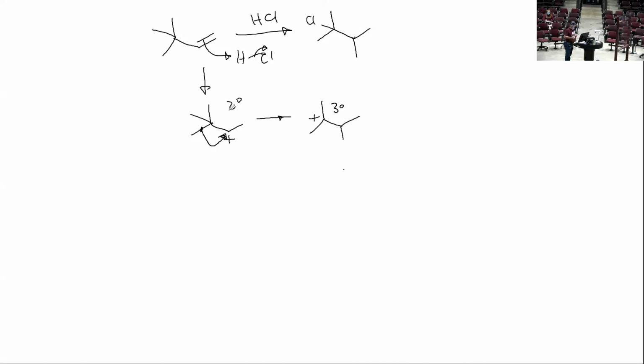Again, review your definitions. At that point, my chloride will attack, and that will give this compound. Again, it doesn't matter where you put the chlorine. You could have drawn it down here. It's the same thing. So that's how you can get a more substituted product in that way. So when you're practicing carbocation rearrangements, that's how you do it. You're always looking at the adjacent carbon to see if you can get a more stable carbocation.